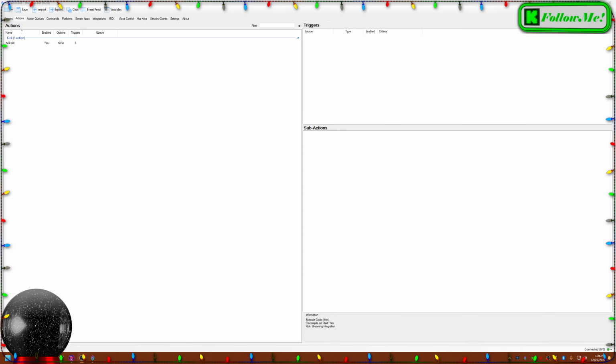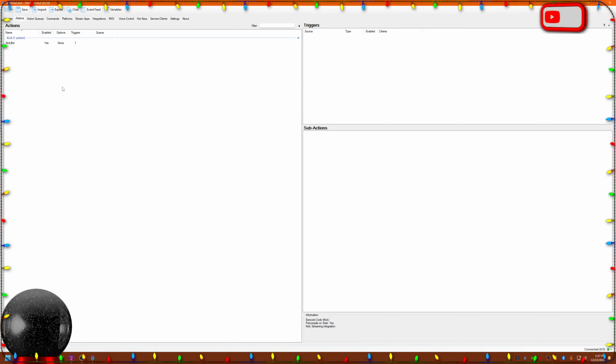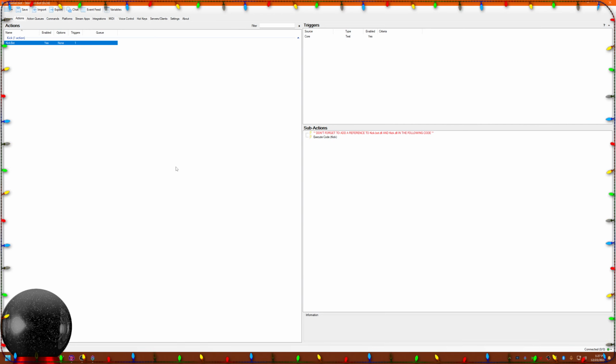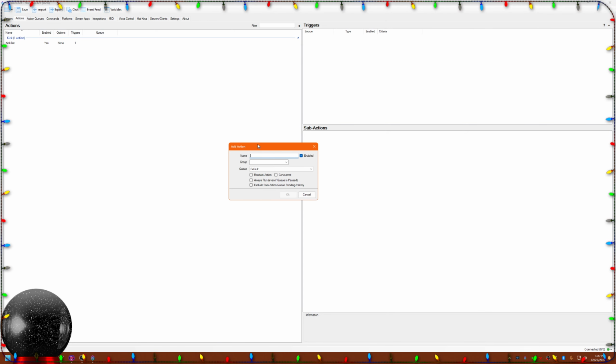Alright, so today I'm going to show you how to set up alerts in Streamer.bot. It's actually pretty simple. I have the Kick extension installed so I can have Kick included. So in order to get it to work, open your Streamer.bot, and under actions you want to add a new action. I usually group all the alerts in groups. So for Twitch, I would put it under Twitch alerts.